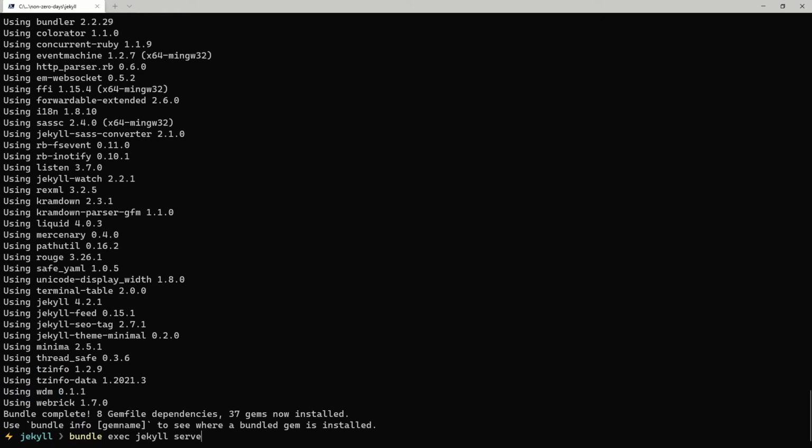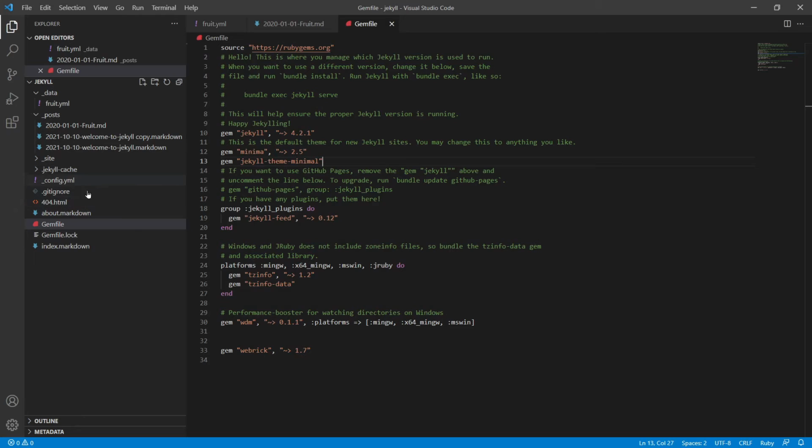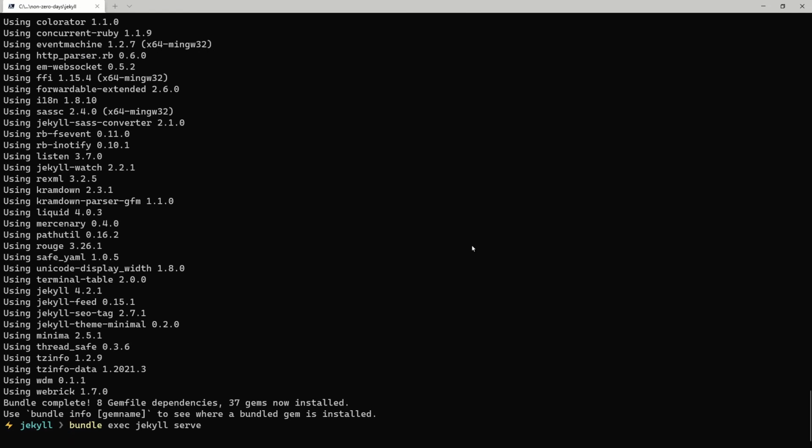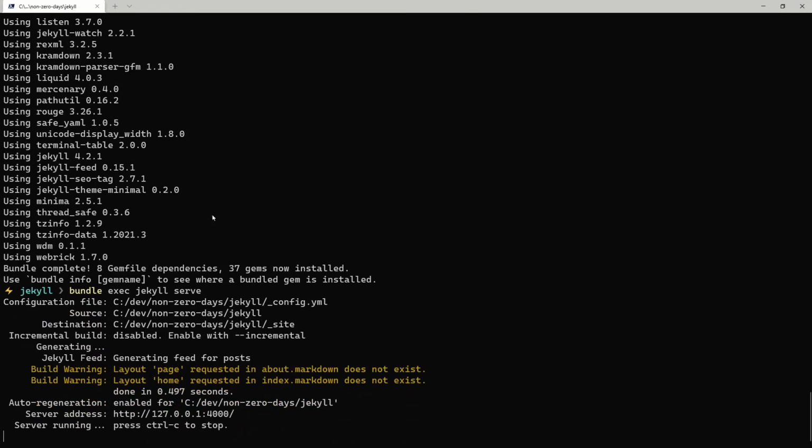And then we have to adjust the config file, and remember that doesn't persist if you are already serving. Let's change this. Right here will be jekyll-theme-minimal. Excellent. So we changed our Gemfile, changed our config, we ran bundle install, and now we're going to serve. Awesome.